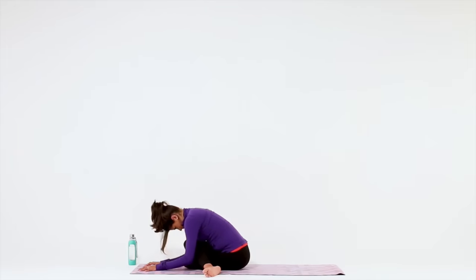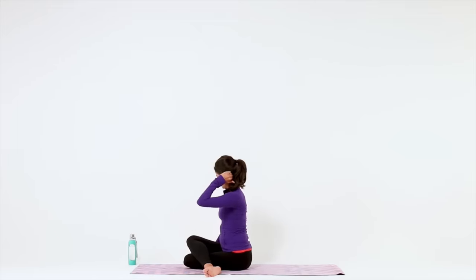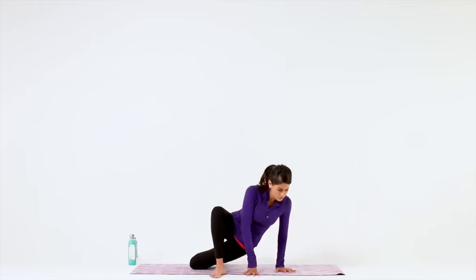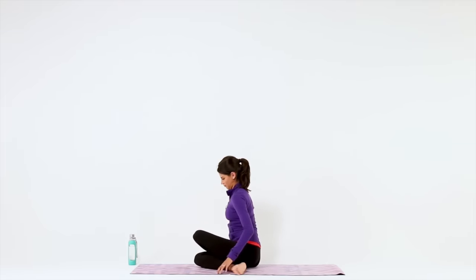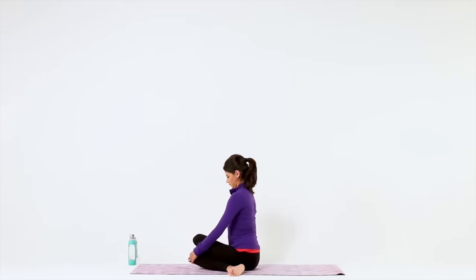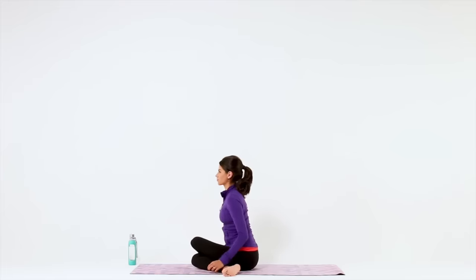Slowly rise. And using your hands to support you, turn your body to the left. To the left again, to the left again, and you'll be sitting on your left hip with your right leg crossed over. Just a funky transition to switch sides. Adjust so you're sitting evenly on both hips as much as you can. Sit up tall, relax your hips.